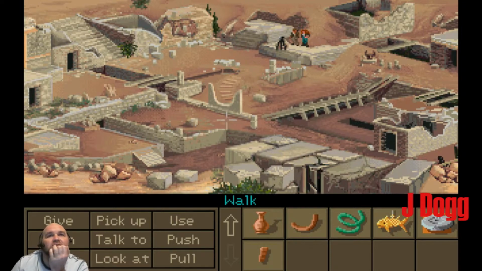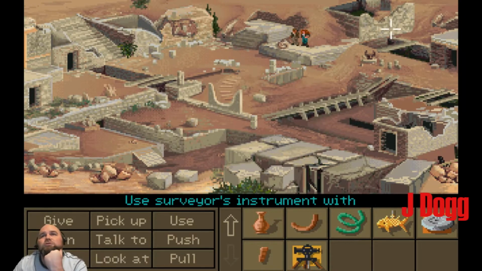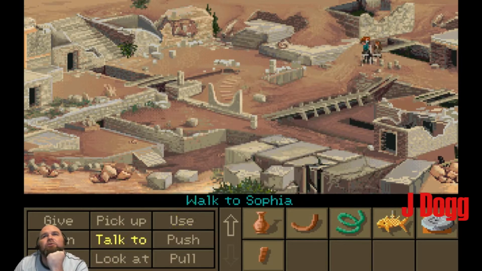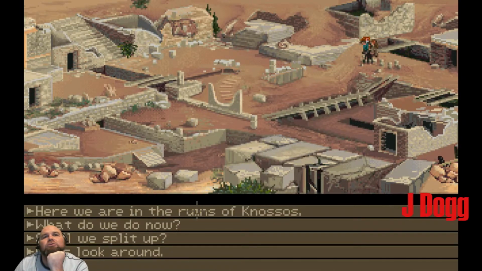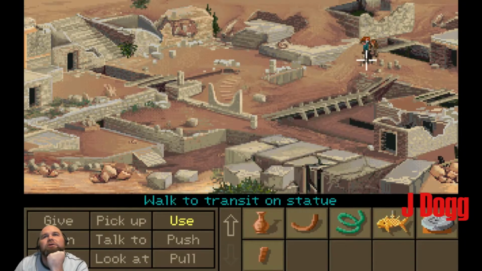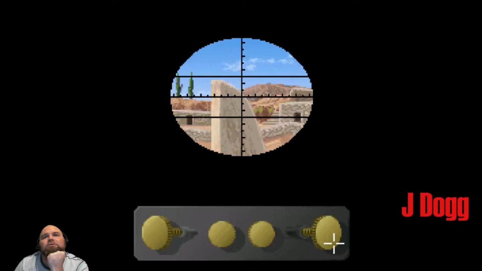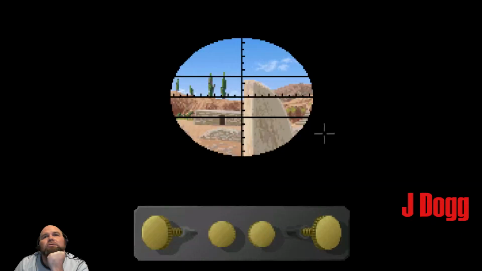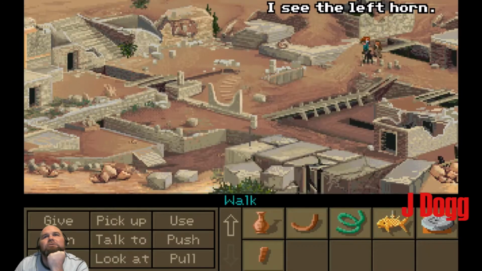Alright. So now let's use the transit. Let's look around. Okay. Alright. I see a door. I see the left horn.